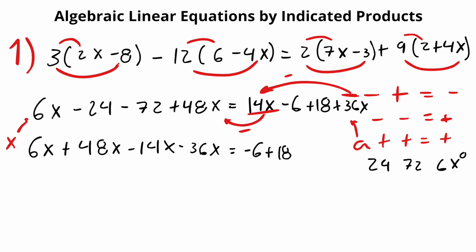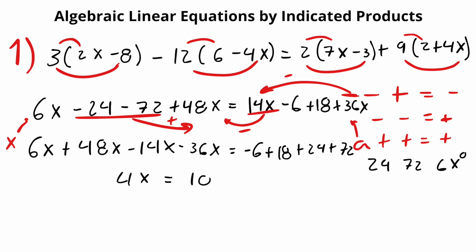But what about the minus 24 and minus 72? They pass to the other side to add. And so it would be plus 24 plus 72. Alright, the operations in the left side would give us 4x. Do the operations on the right side, it would give us 108. So now what do we do? Since 4 is multiplying and we only need the value of x, 4 passes to the other side to divide, which means that x would be equal to 108 over 4.